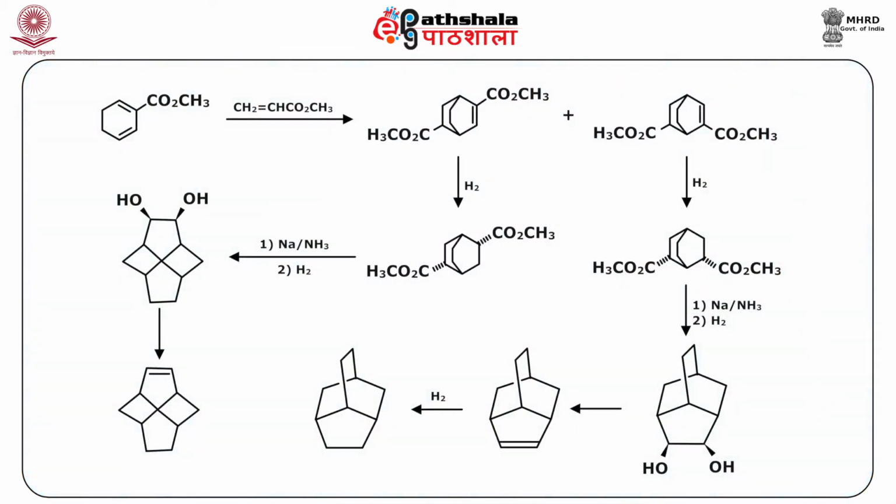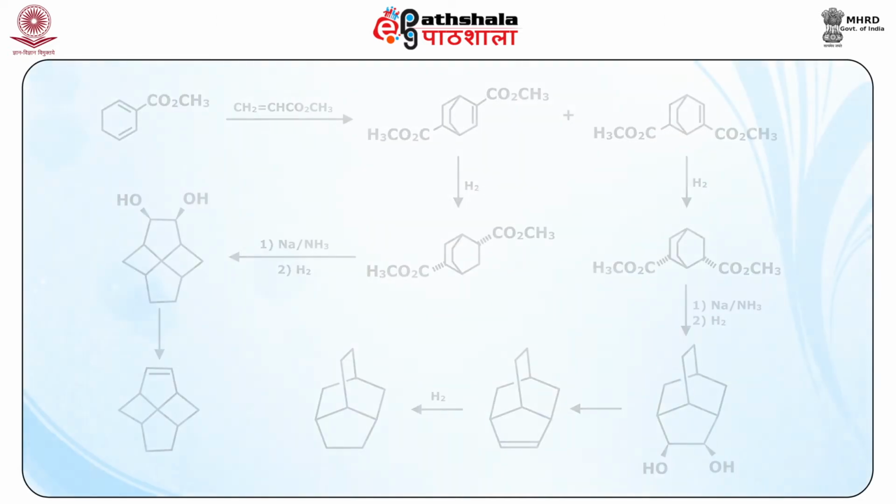A multi-step synthetic route was also developed for the synthesis of optically active twistane. The synthetic method also provides a route for the synthesis of tricyclodecane as shown in the scheme, wherein a Diels-Alder reaction of methyl cyclohexadienyl carboxylate, which acts as a diene, with methyl propiolate, which acts as a dienophile, gives a mixture of a bicyclo derivative as shown in the scheme. These bicyclo derivatives on reduction provide an intermediate, which on further cyclization provides a twistane molecule.